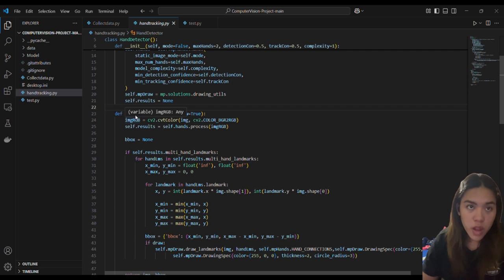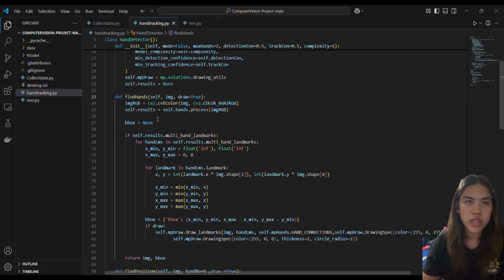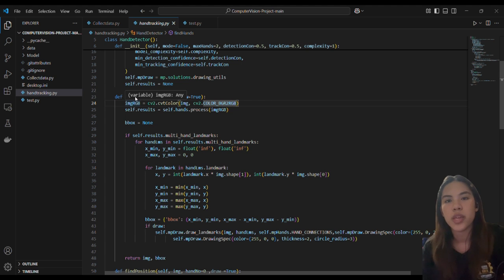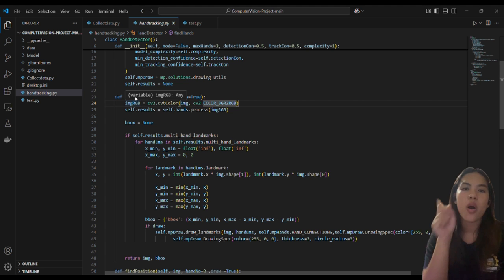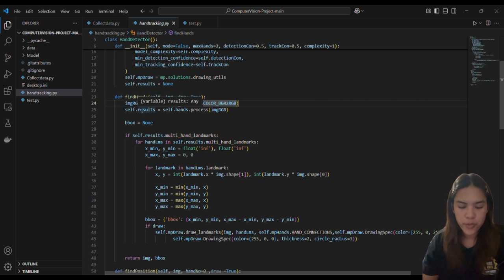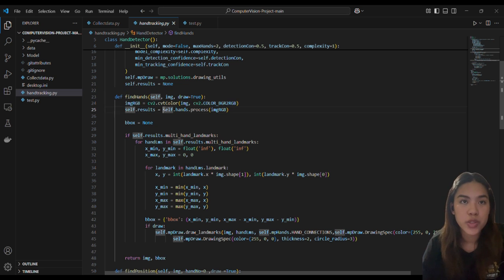So we have def findHands, with self, img and draw, and the first one is imgRGB. We're going to convert the image using OpenCV from BGR to RGB, because the image when we detect is going to be BGR first, and then we use the OpenCV function to convert it to RGB. Then self.results processes the image to detect hands right here.